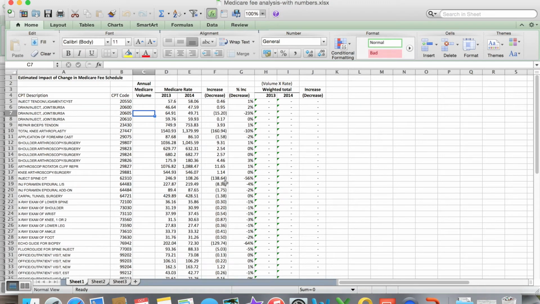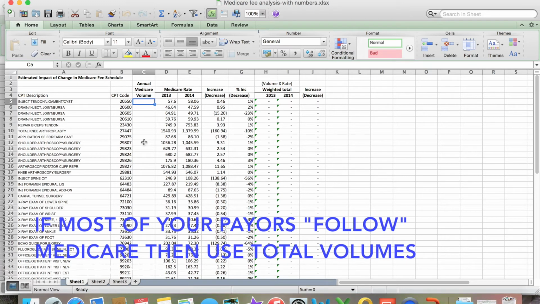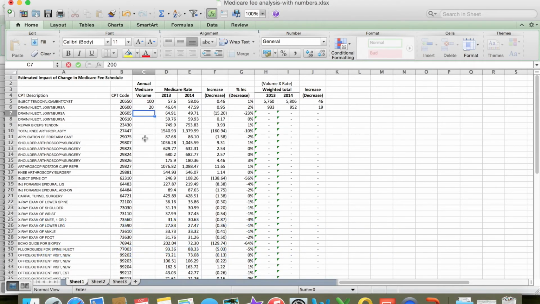So my next step would be to key in my Medicare volumes. Now, hopefully you can export a report from your practice management system that has the CPT code, the description, and your Medicare volumes. I can do that. If you can't get Medicare specific volumes out of your system, then you can key in your total volumes and then just add another column. You usually know that Medicare is 20% of your business, 40% of your business. Just take those volumes times your patient mix and use that. So I don't know what the volumes are for this group, but I'm going to start keying some in, and then we'll talk about the other things we want to do with this.